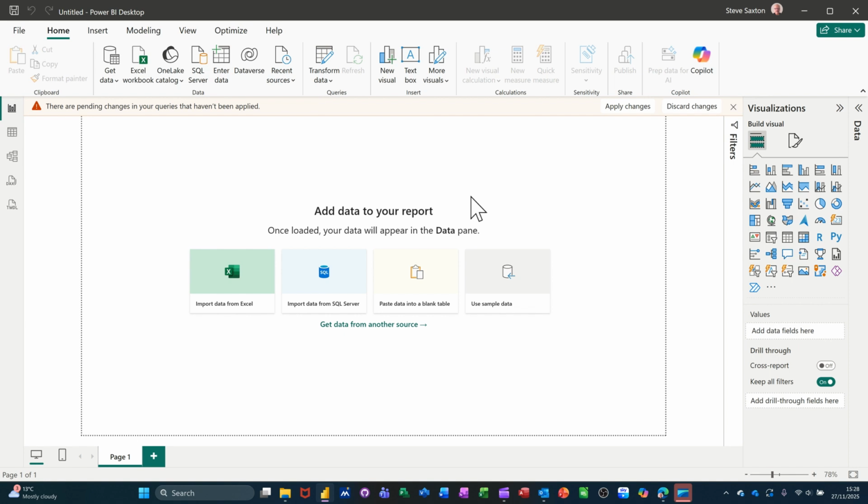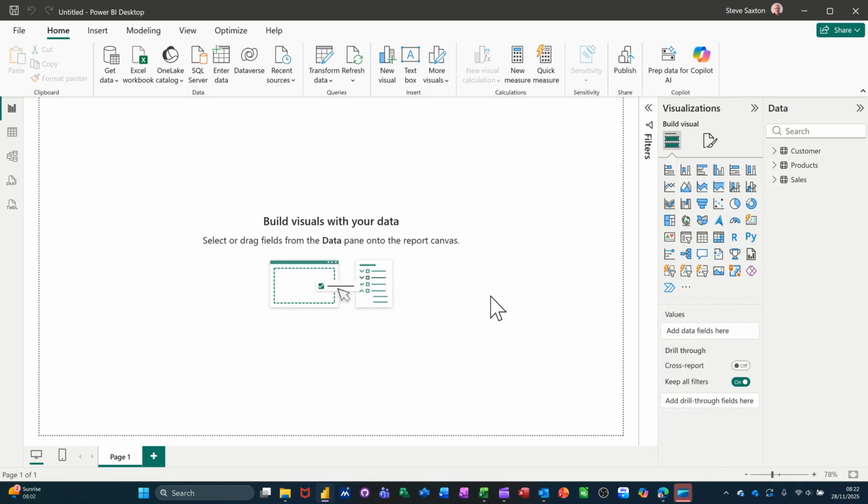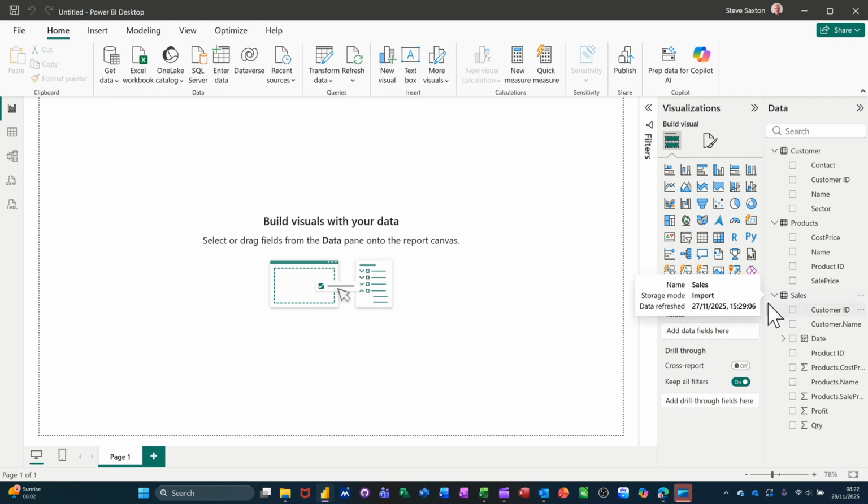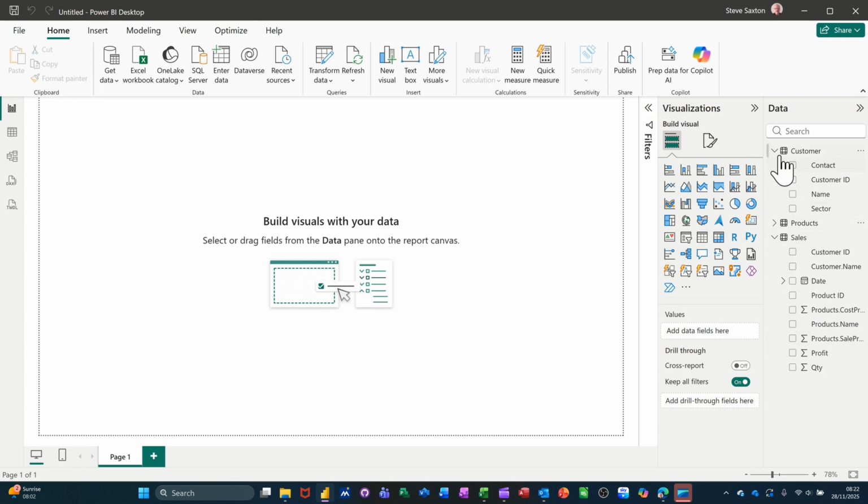All three tables will come in, but one of them's got the merged data. Now I could have done some of that stuff in Power BI itself. Once all the three tables have loaded, you can see the data over here. These are the individual tables, but this last one is the merge table where you've got those extra columns. So if you want, you can then start using the visualizations features to create a visual based on these.